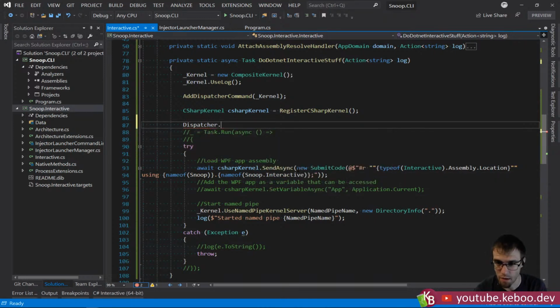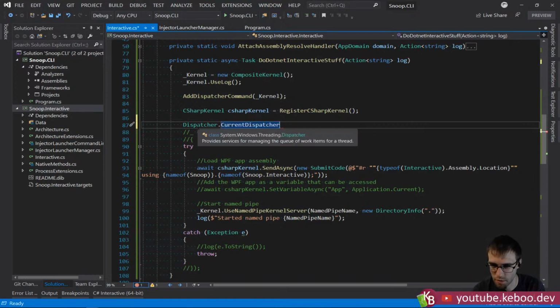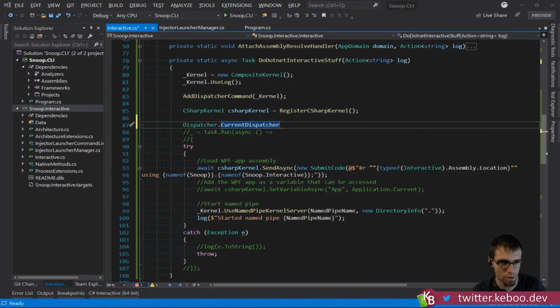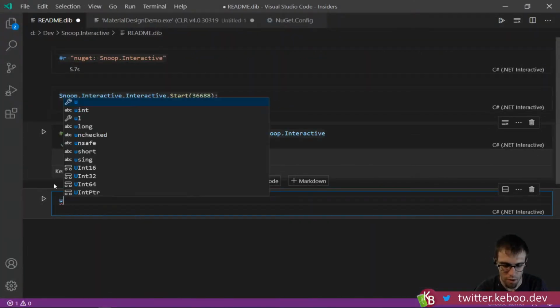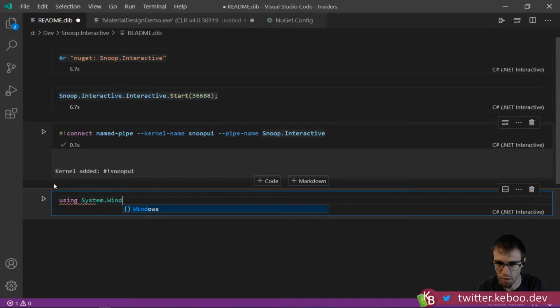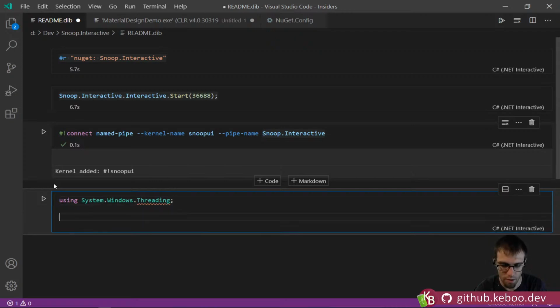So I think we want to do, let's see, what is this? System.Windows.Threading.Dispatcher. Let's just bring that in. Using System.Windows.Threading. Var currentDispatcher gets Dispatcher.Current.